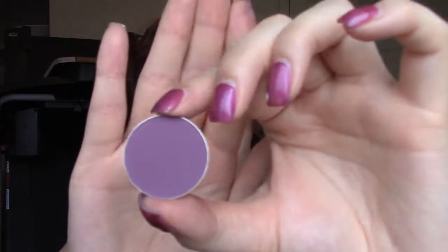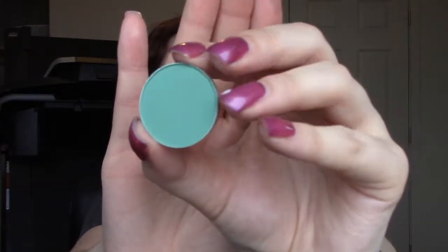This one is Curfew. Again, it's another purpley. Next we have Dragonfly, which is this gorgeous green color. Let me just pull this one out. I'm in love with this. Look at that color payoff. This is one that, okay, man, I want a nail polish in that color. I want a shirt in that color. I don't know. I want other stuff in this color. So I'm going to swatch this one on my hand here for you.